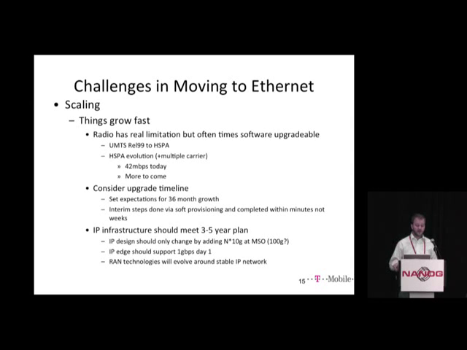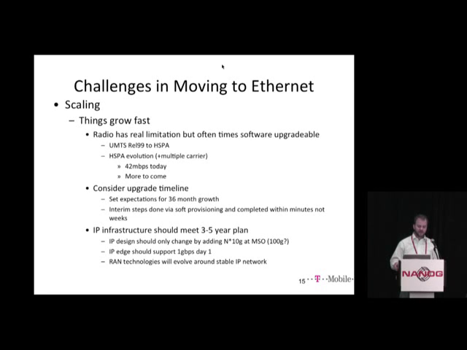Scaling. You have to think about the future, right? You don't want to re-engineer this when you need a gig or 2 gig to the cell site in the next 2, 3, 4, 5 years. At the end of the day, it's an IP service providing IP connectivity. We believe the most stringent needs are actually based upon the pseudo-wire service over the top, and that the next 4G, 5G, whatever they're going to call it, is actually going to be more forgiving, like SIP, Skype, stuff like that. We're already seeing it with our 3G when it was IP enabled. Obviously some room for improvement there, but for the most part it's quite forgiving and can recover on its own.